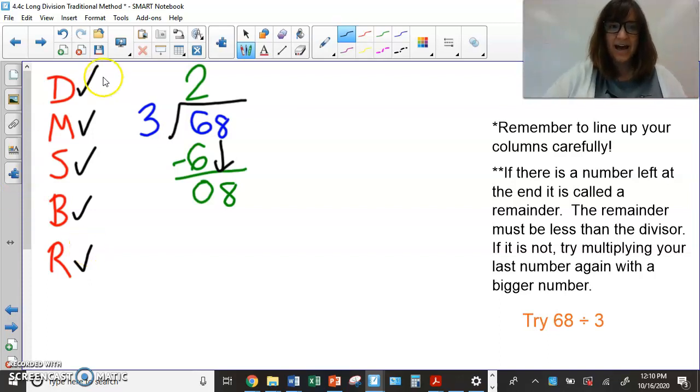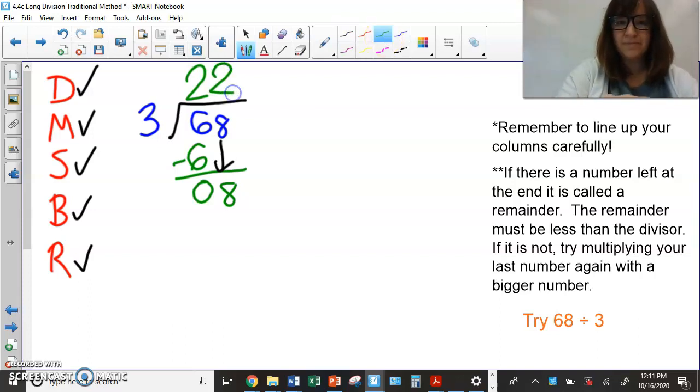So now I am dividing the last number that I wrote, which is 8. I'm dividing 8 by 3. Well, wait a second. 3 doesn't go into 8 evenly, and that's okay. We want to get it as close as possible without going over. So I'm going to skip count by 3s. 3, 6, 9. Whoops, 9 is bigger than 8, so I can't go that far. So I'm going to stop at 6. So 8 divided by 3 is 2 without going over.